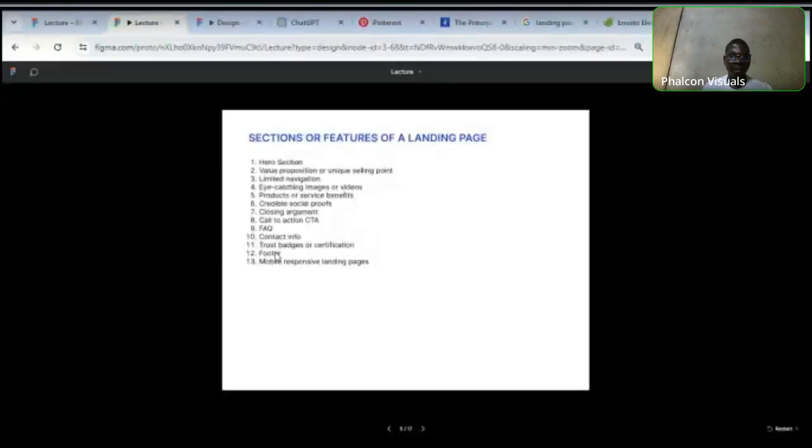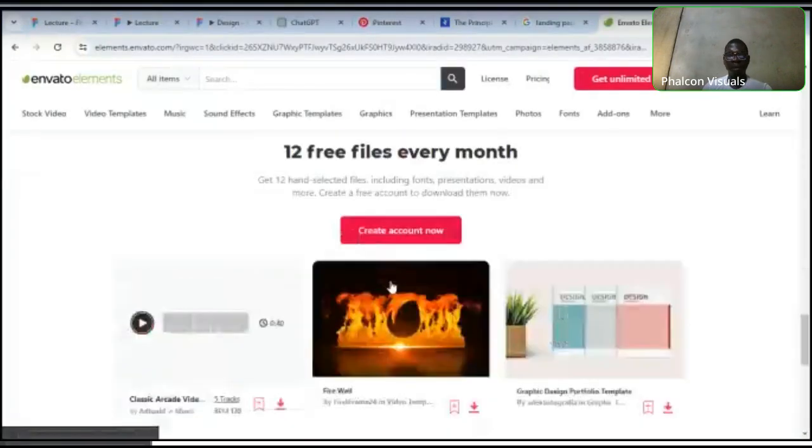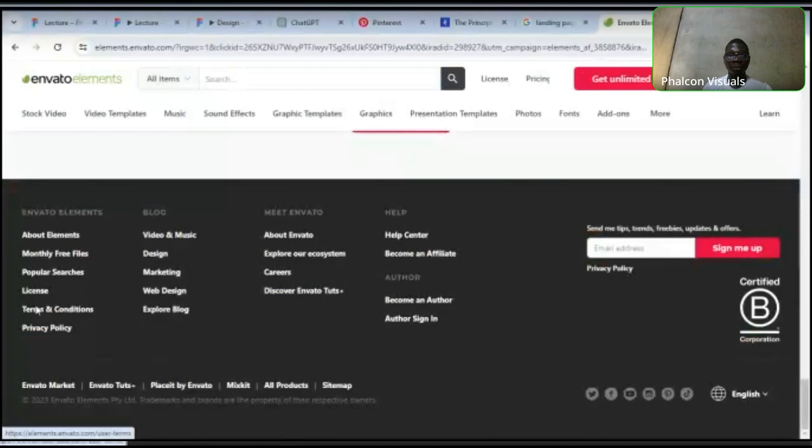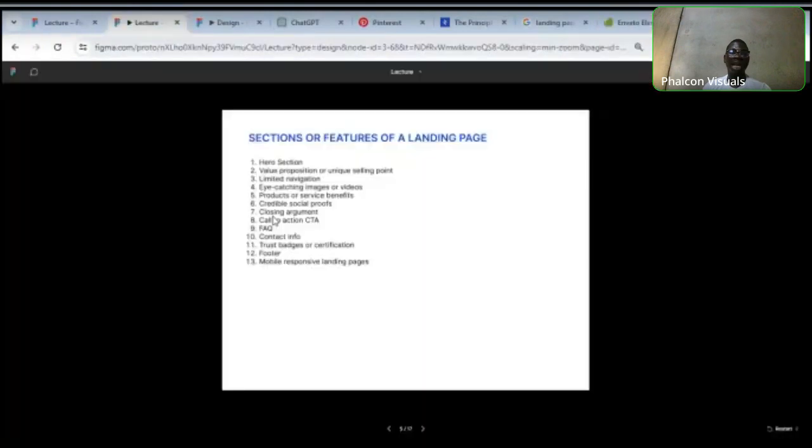We have the footer. This footer consists of links to various places in the website, and it also contains links to their social media handles. So the footer is just like a summary of all the links on the website.